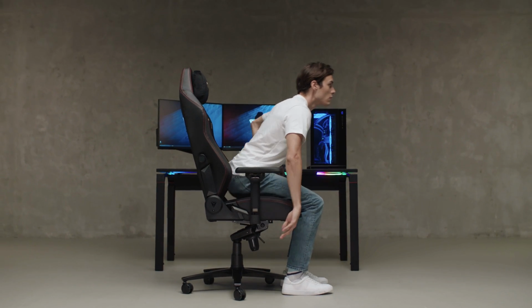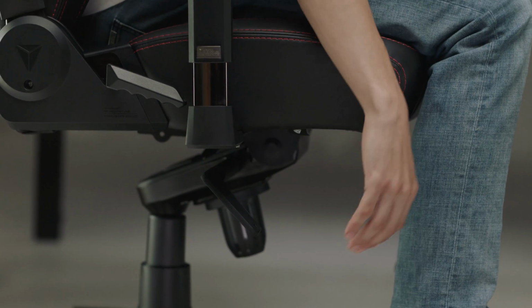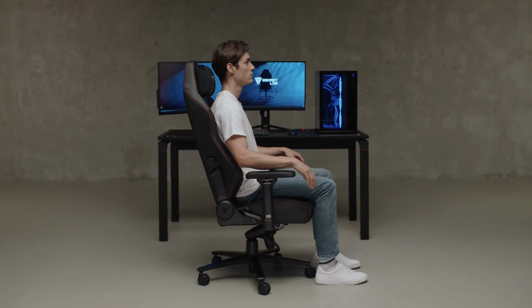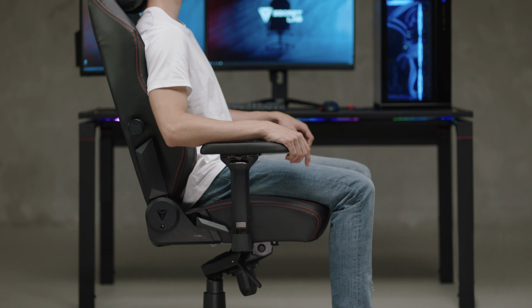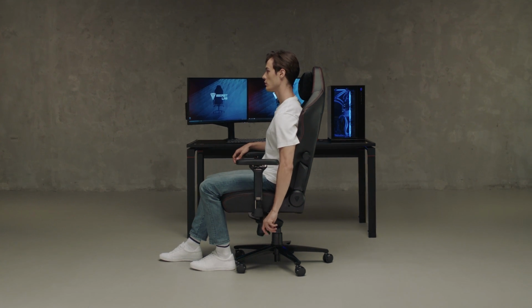At the same time, lift your weight off the chair to increase the height, then release the lever. Adjust the lever while seated to decrease the chair height. Adjust the height of your Secretlab chair until you can comfortably set both feet flat on the ground. The Secretlab 2022 series features shorter, re-engineered hydraulics, so it is easier to keep your feet on the ground.